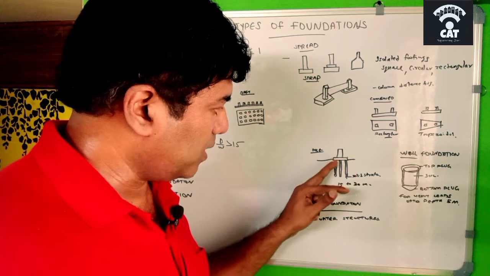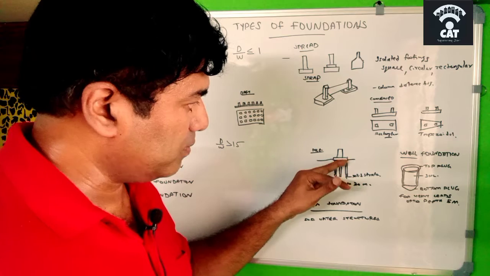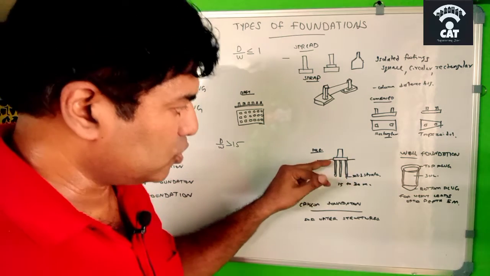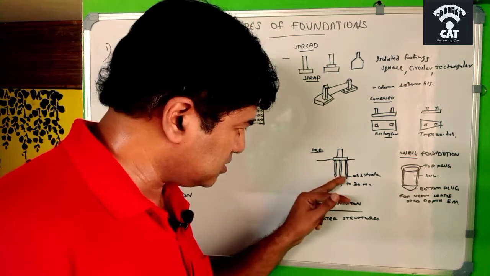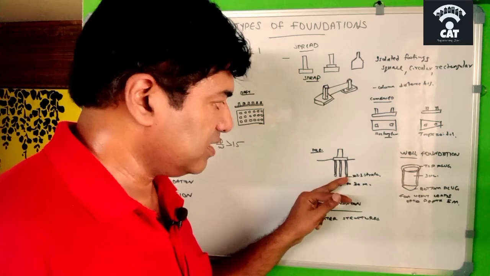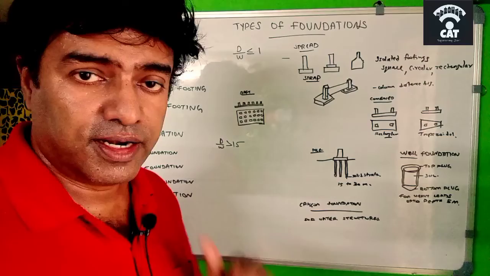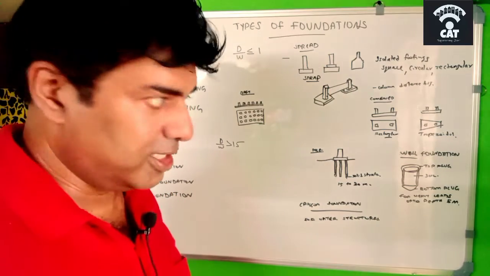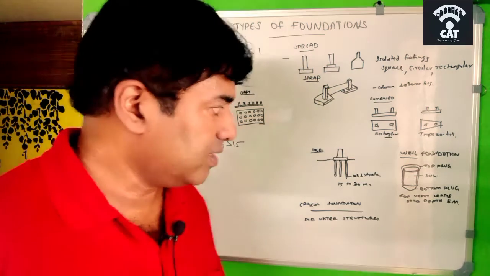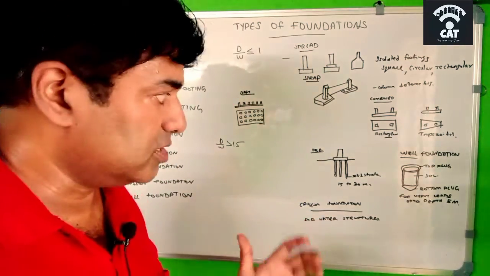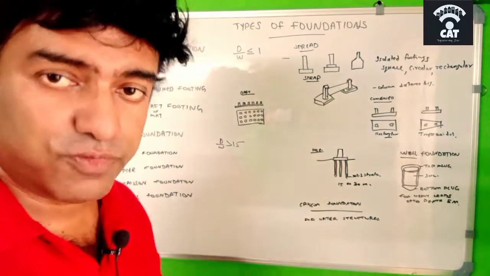This is the column with a base. So this soil upon which the base is resting cannot take the whole load. So below that we can see 3 piles here, and this strata on which the base of these piles will rest is a hard strata. It should be a solid strata, and it depends upon the soil conditions. It can go to a much bigger depth. Okay, and a pile has another quality, that it has friction. It will take friction also. The surface area is higher in pile foundation.